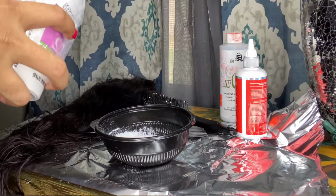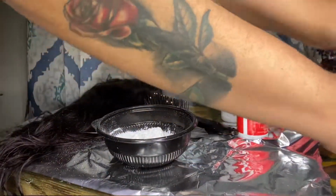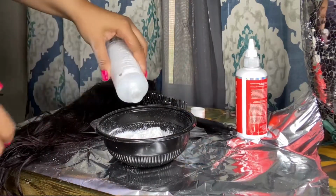So I'm just going to take a couple scoops of the bleach and pour some developer in there, mix it all around. You don't want it to be too thick or too runny.